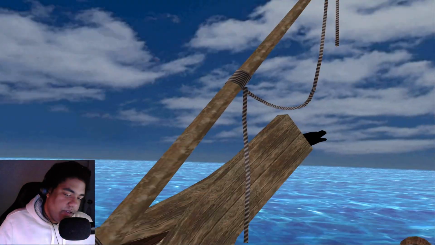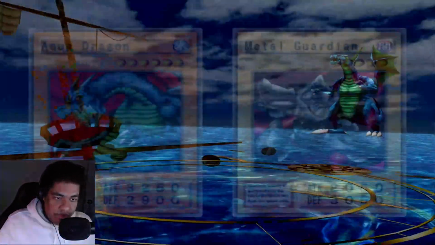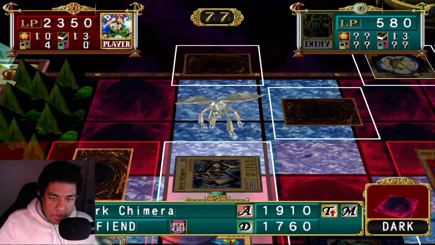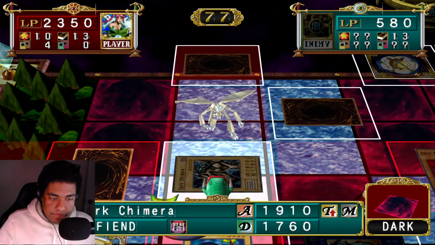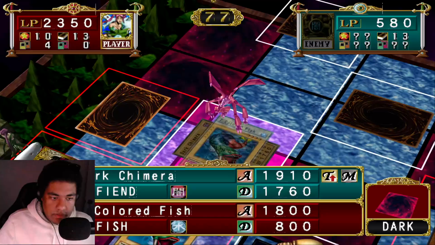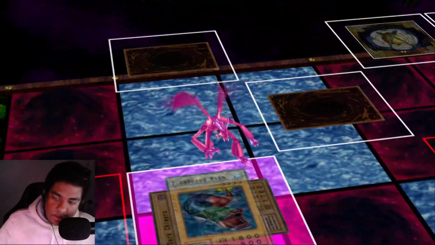I still thought that the defense would be too high, considering everything, but thankfully, it's wrong. It's a win-win in my book, so I'll take it. Okay. 1760 is in defense mode, right? I will take this. This is a win.